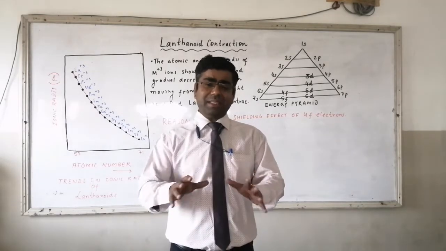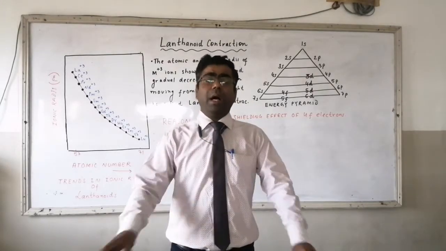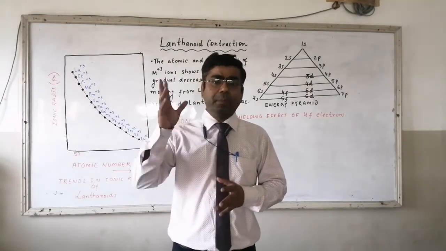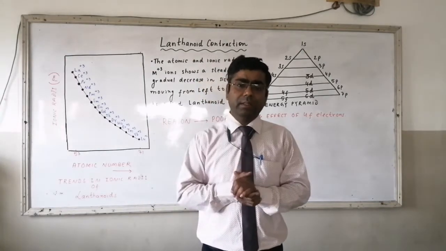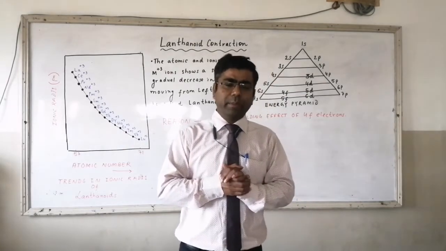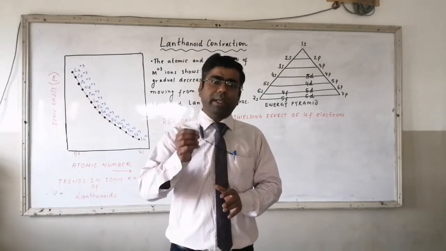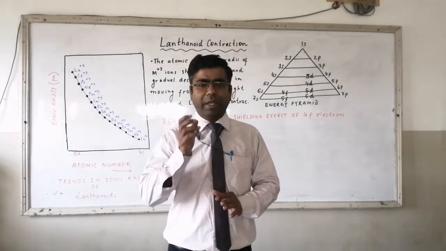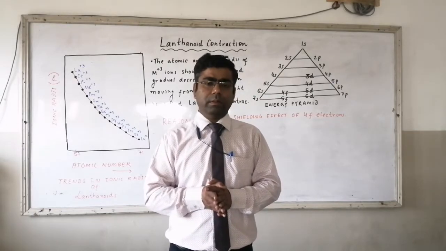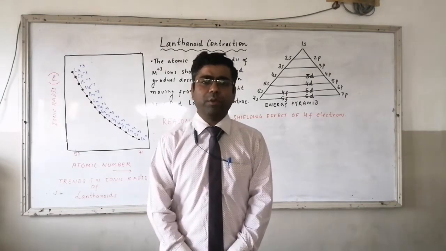But this decrease is not regular. This decrease is not by a constant amount. That's why contraction in any other period, like first period, second period, third period, for s block and p block, is not important. But it is important for the members of 4f series as well as the members of 5f series. For 4f we use lanthanoid contraction, and for 5f we use actinoid contraction.